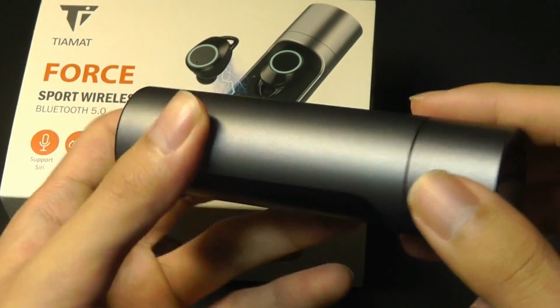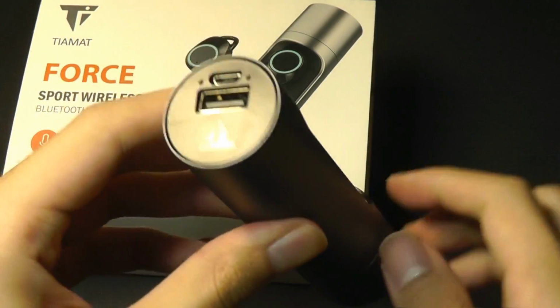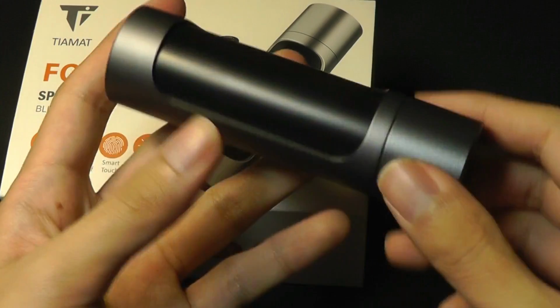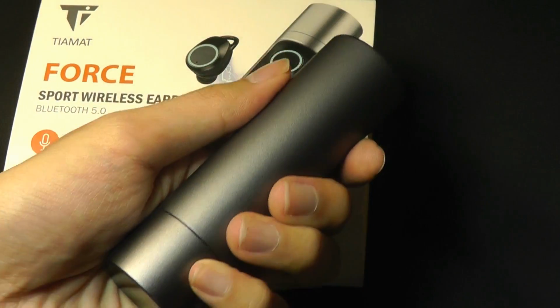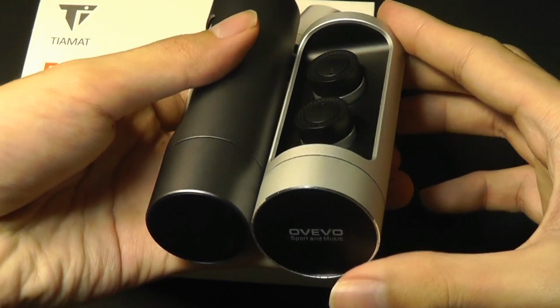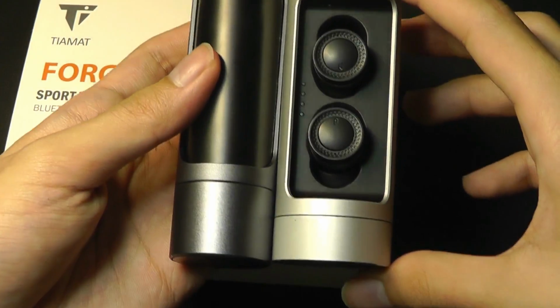Now the body of the unit here is actually made out of aluminum, but it's not quite as cold to the touch, so it's a pretty thin layer, and the base here is made out of plastic, but overall it feels and looks pretty premium. If we compare it next to the Ovivo Ever that I talked about previously, you can tell that it's going to be a little bit skinnier. It's also going to be a little bit taller.